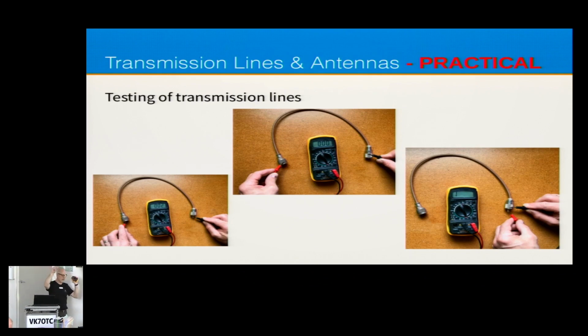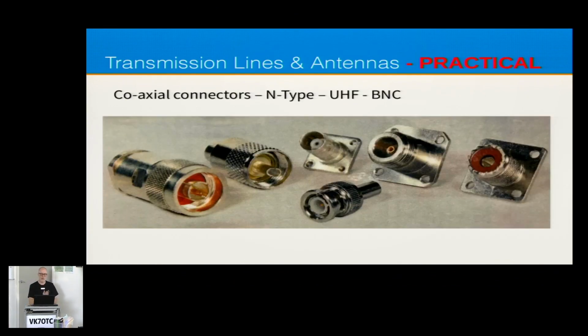We also get you to test transmission lines with a continuity tester on a multimeter, and we'll show you what to do. The key thing about testing coax lines or any lines is you test that there is continuity between one end and the other on the centre conductor and the outside conductor. But you also test centre to outside conductor, because if you happen to have created the cable and you've created a short, which is really easy to do, you need to know that there isn't a short there. So continuity on the inside conductor, outside conductor, and not continuity between the inside and outside conductor. We'll go through all of that with you.